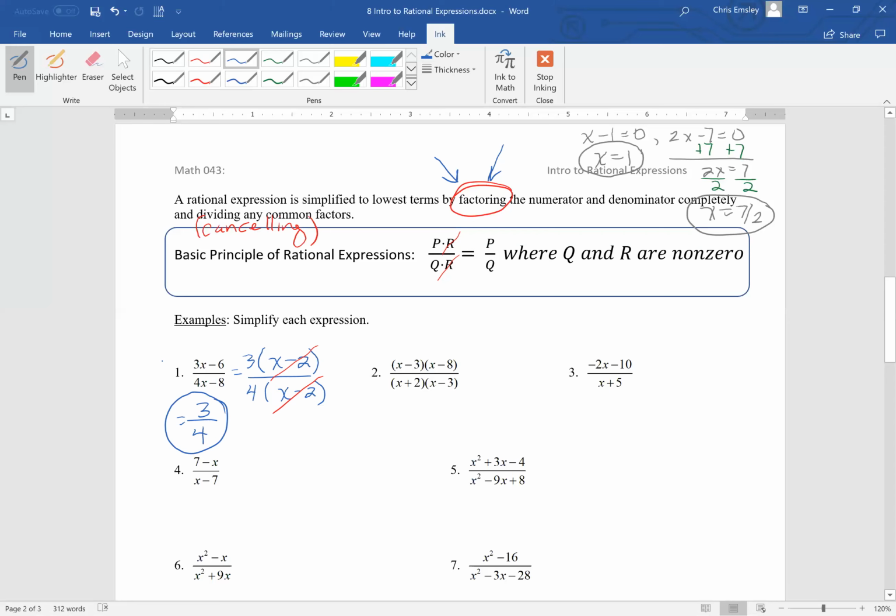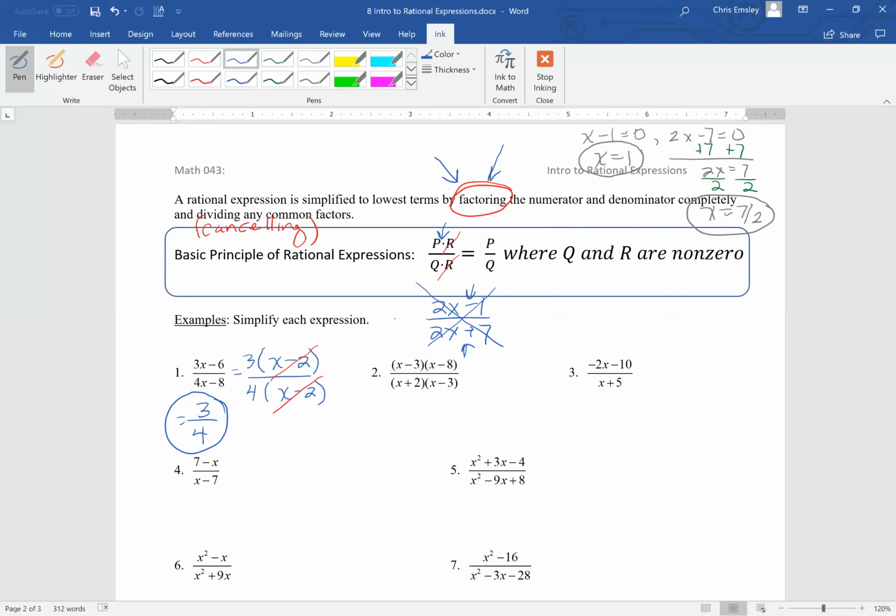Okay, it is important to factor. If we had something like 2x minus 1 over 2x plus 7, you cannot cancel those two x's. Notice this is not factored. These are two separate terms on top. It's only when we have multiplication up there, not when we have addition or subtraction. So there's no reducing to be done on a problem like that. So make sure you factor first.